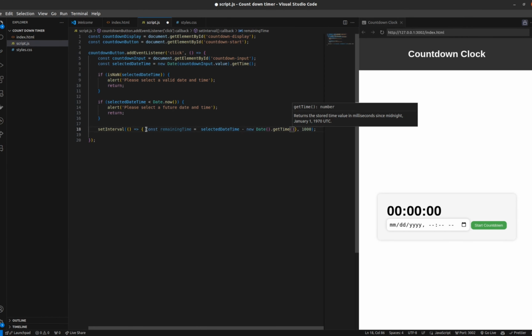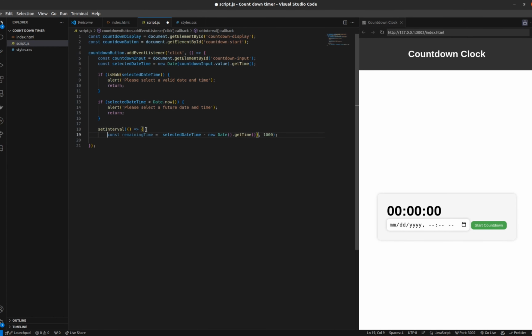So once we have this, what we want to do next is to make sure that the remaining time is not less than or equal to 0. So we want to check to make sure that the remaining time is not less than or equal to 0.